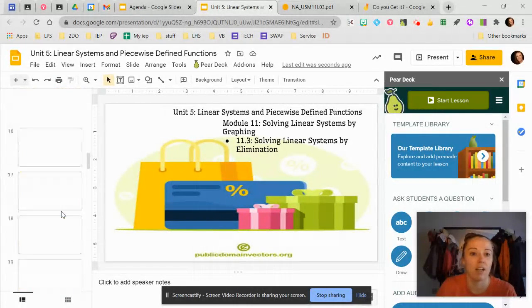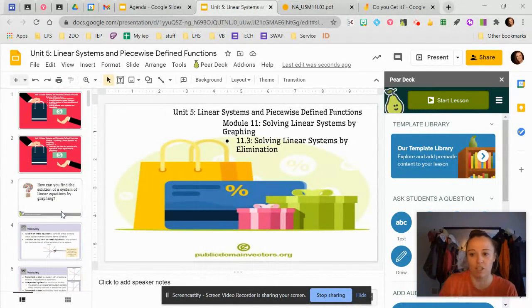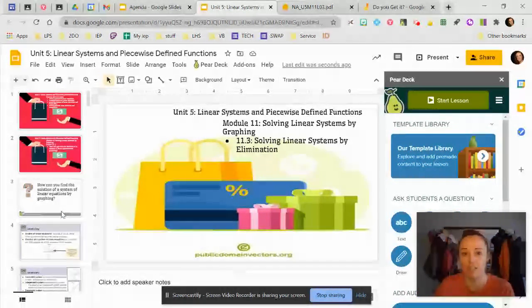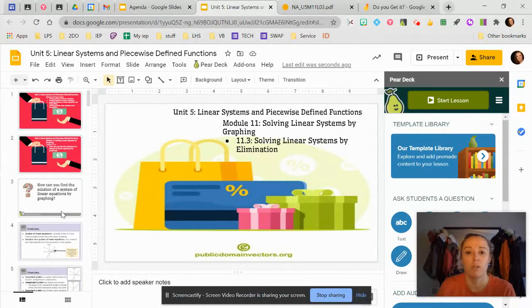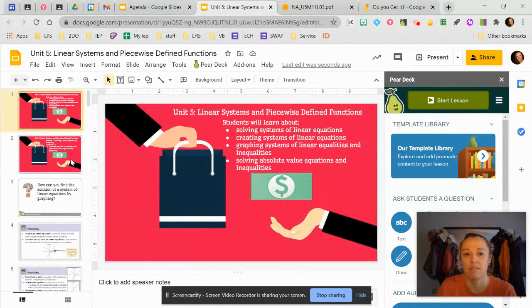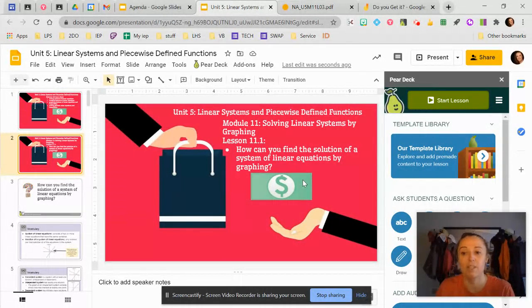So all the way up here, this is my foundation. And then I just copy and paste those slides into another slide presentation for the individual lessons. But this is for the whole unit. So I put this on a Wakelet page that kids can find. So it makes it easier. But I put everything for an entire unit of study in one slide presentation. And then I separate it out per lesson or per unit or per module. So I made this and then I made this. And this is what I copy and paste over and over again. The 4 modules that we have in module 11, I've copied this 4 times. Okay. So that's exactly what I do.